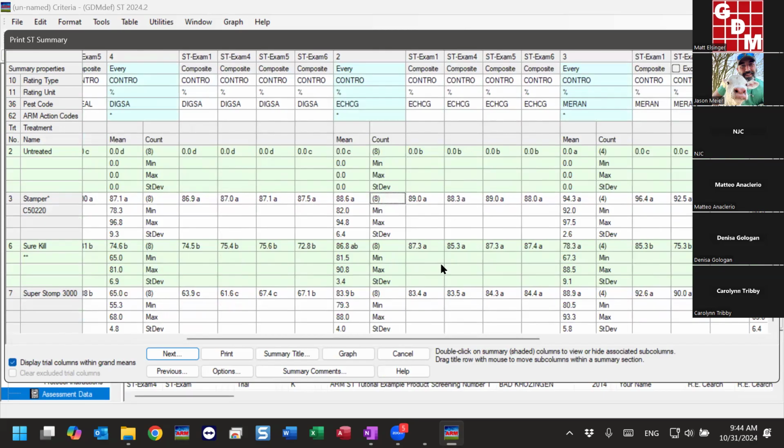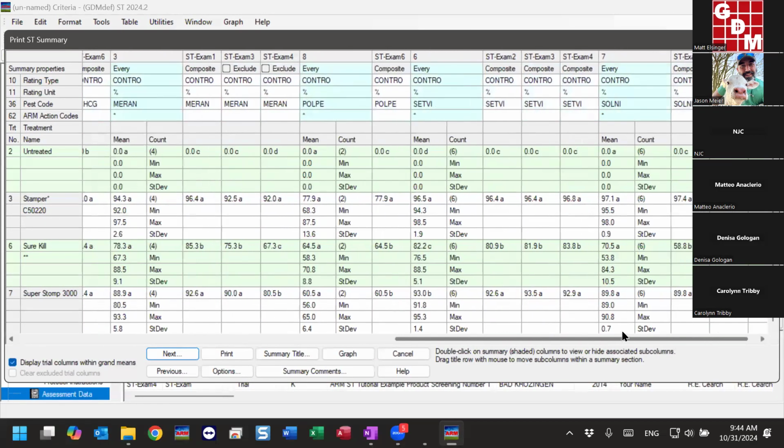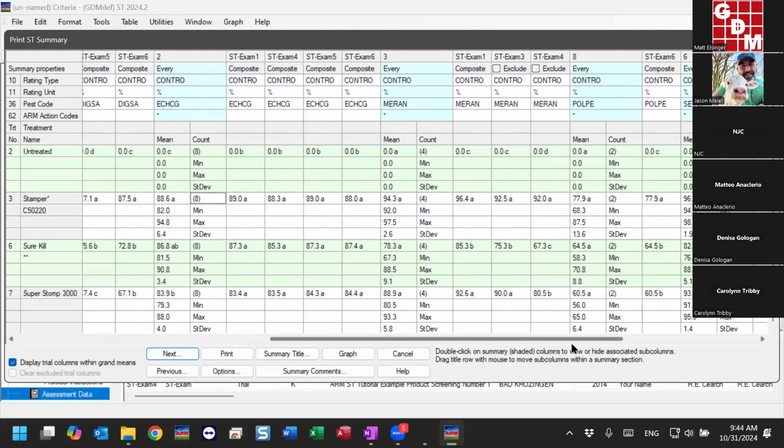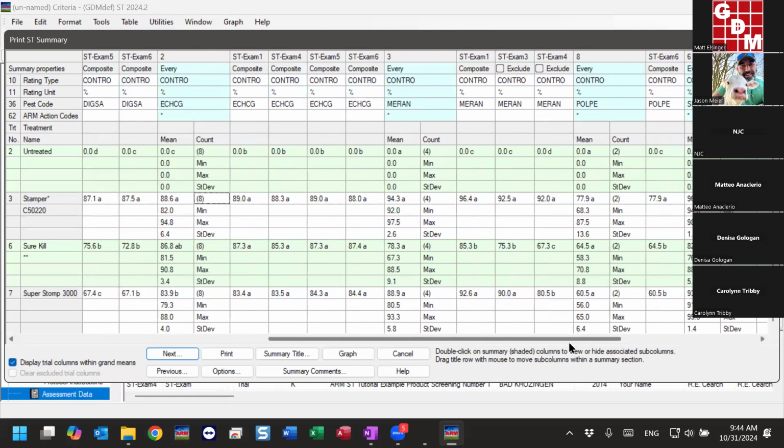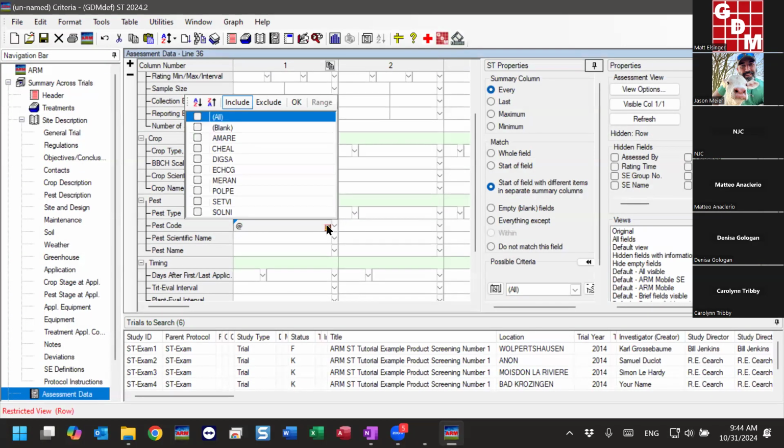I can see how many data points are going into each of those to get a sense of all of the columns that I'm working with. So let's say, okay, of all of these, I think my first job here is to narrow down on the barnyard grass. So I can then cancel and go back into the pest code and just work on our barnyard grass.